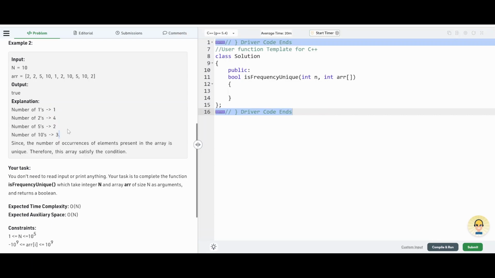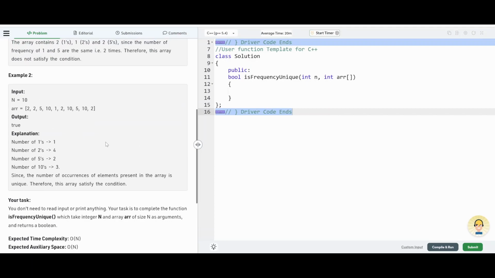Okay. So the simplest approach that comes to my mind is to check all the frequencies of a number. First, basically store the frequencies somewhere of each number. Then we traverse through the frequencies and see if a frequency is already seen or not. For example, let me share the whiteboard and I can explain there better.